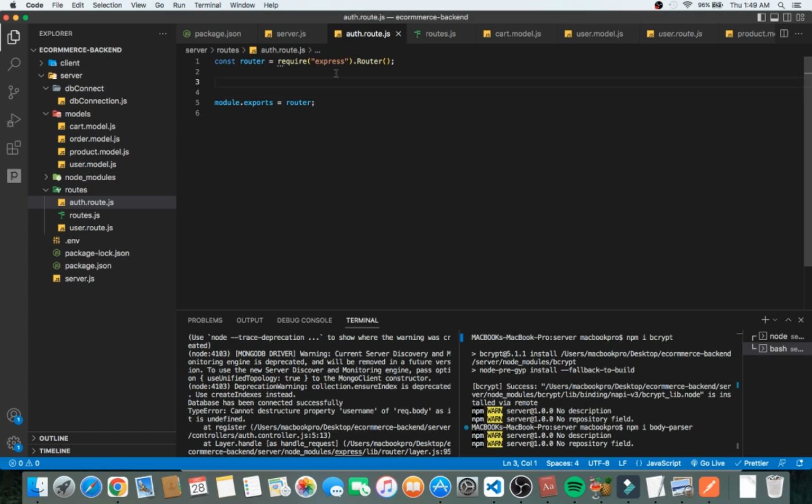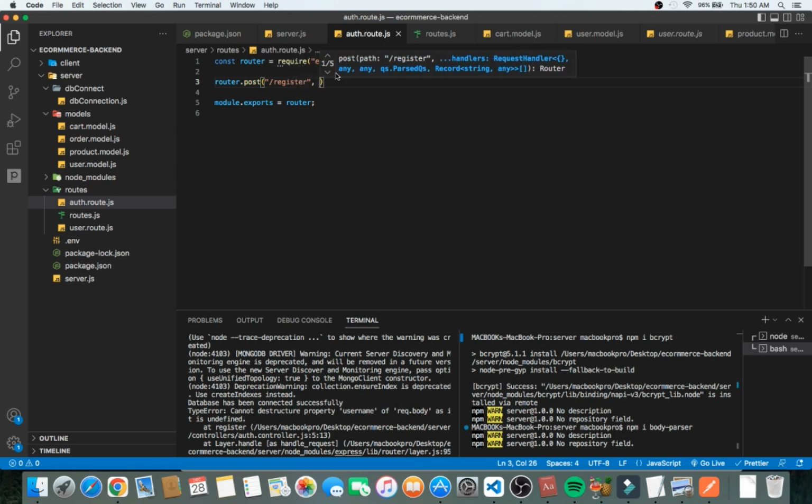So we're going to say router.post. If you're creating a user, you're definitely trying to send a request into the database, so we are posting. And then the endpoint for this post, I'll call it sign up. Yeah, I like register. Call it register.